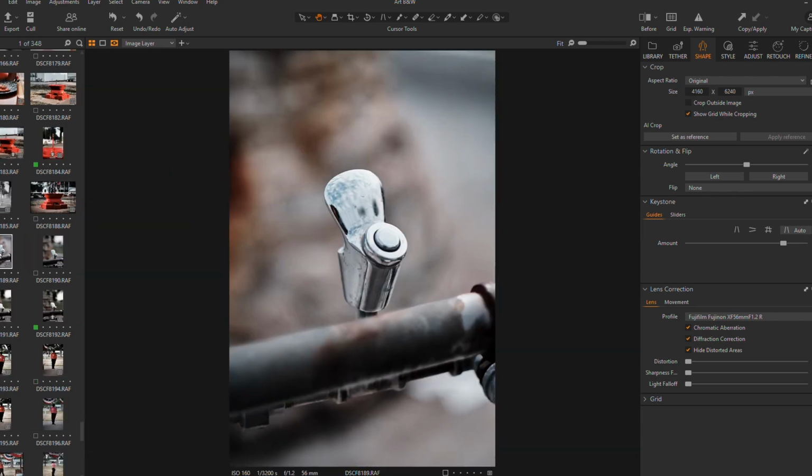Here's an up close shot at 1.2. Now this is a fountain, and back here is just this kind of like stone part of the fountain. It's not very far from the little fountain itself, maybe a couple feet. So shooting at a 1.2, this background is completely annihilated. You can't see anything, and it is completely isolating the subject. Even the pipe that is in the front is starting to lose its sharpness.